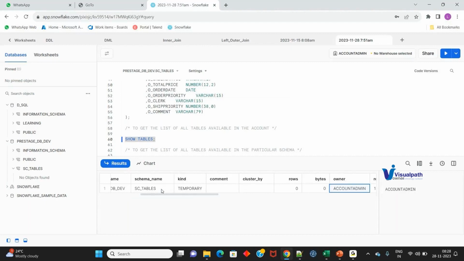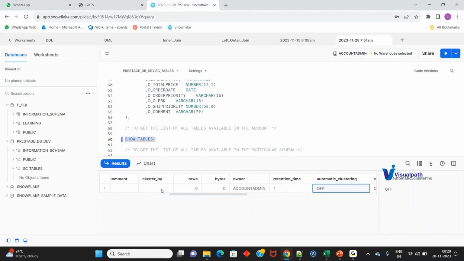Who is the owner? Account admin is the owner here. Next, what is the retention time? On a table we can set the time travel period, but on a temporary table we cannot set the time travel period. By default, it will be 1 day if we don't have an option to set it, but on a permanent table, if we have any time travel, it will be available.